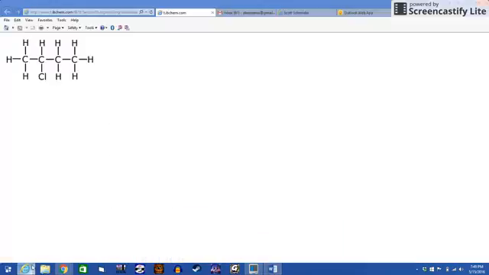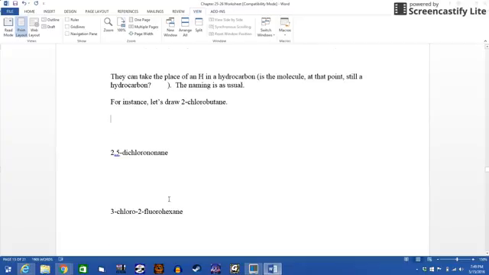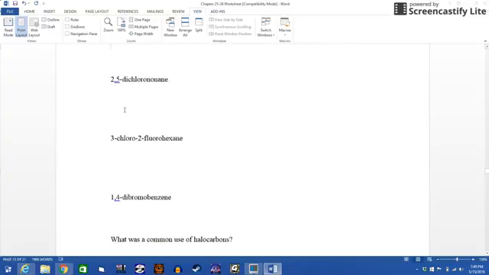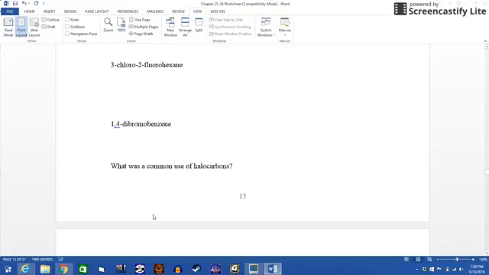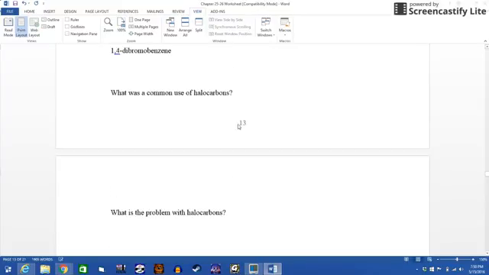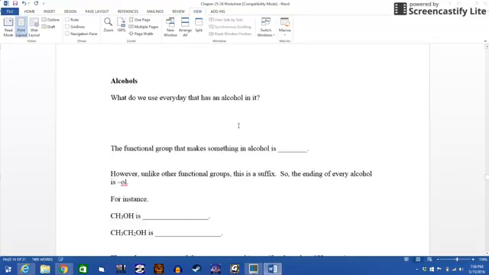And what I want you to do, and this is part of your homework, is these 3 other molecules: 2,5-dichlorononane, 3-chloro-2-fluorohexane, and 1,4-dibromobenzene. Now, if we haven't done page 10 yet, and of course I'm making this Sunday night, so I don't know, but if we don't make it to talking about benzene, you can skip this one. But if we've talked about benzene, you need to do it. But these are the 3 that I'd like you to do right now. And we'll talk about the use of halocarbons in class on Wednesday.